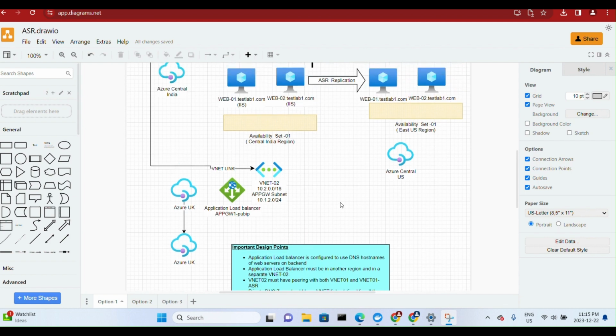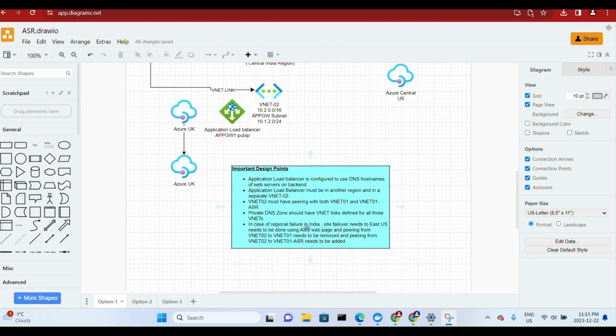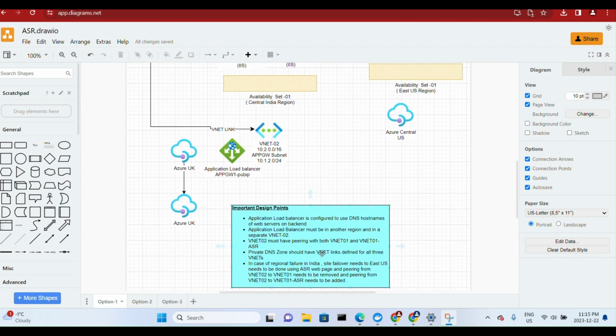So we saw that in this design we are saving some cost. Of course, we are saving the cost of the application gateway in the secondary region, the DR region. But it has a flaw in the design. In case of an actual DR, we had to do the site failover to the East US region, which was our DR region.